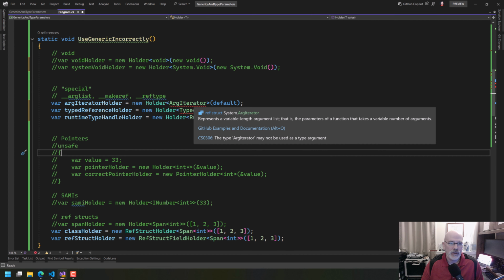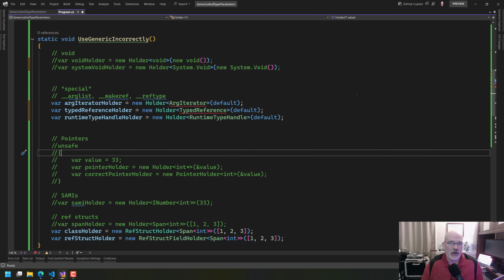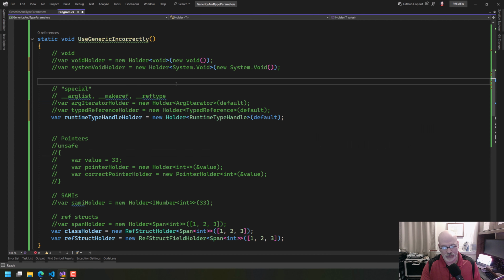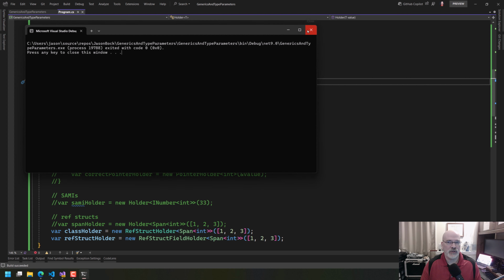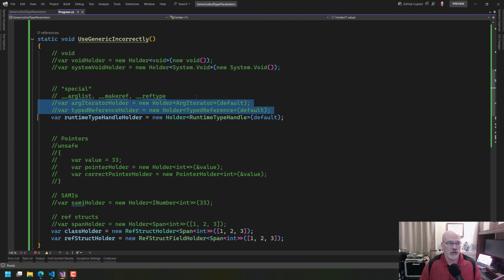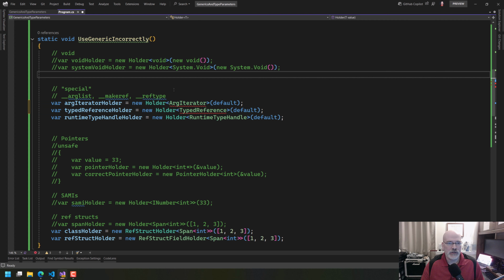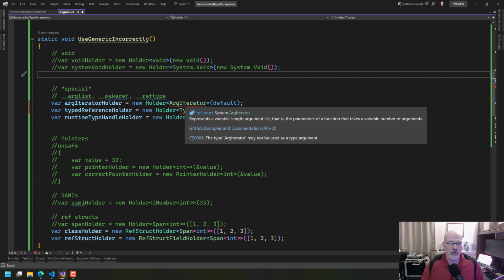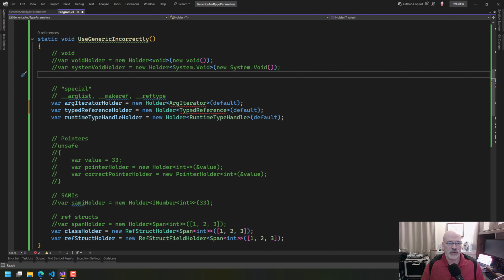Now you'll notice that these 2 are not allowed to be passed into T for holder. The third one can. So in fact, if I run this code, you're going to see that, well, nothing bad happens. The thing to notice here is that when I uncomment this code and I hover over these, you'll see that they're ref structs. Okay?